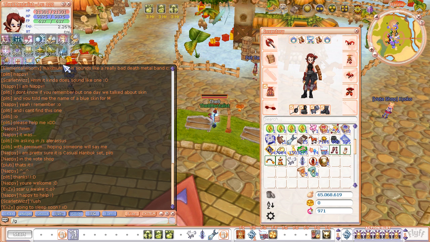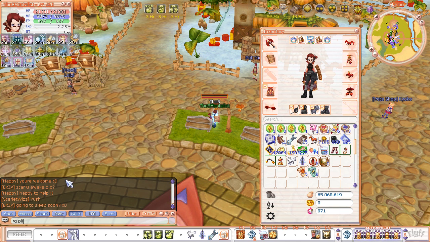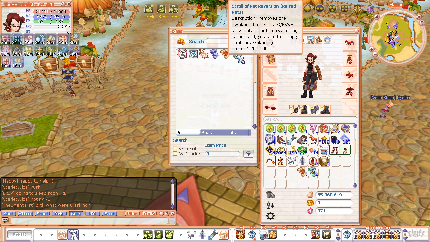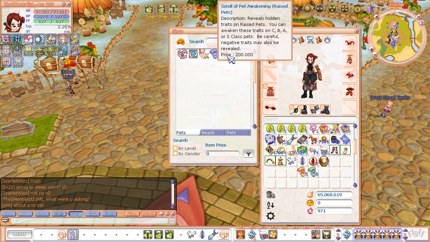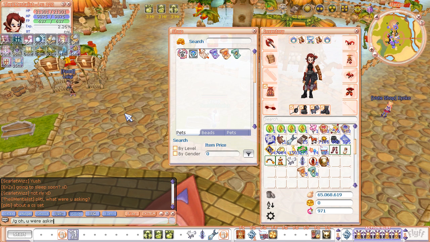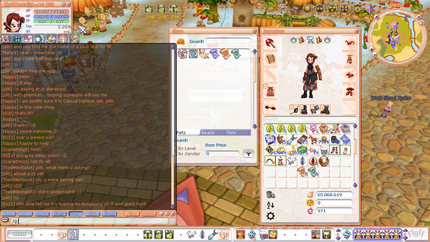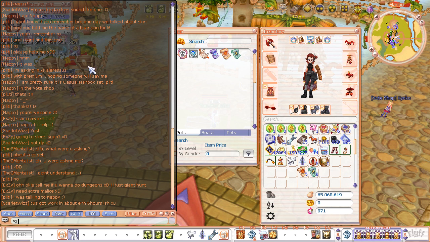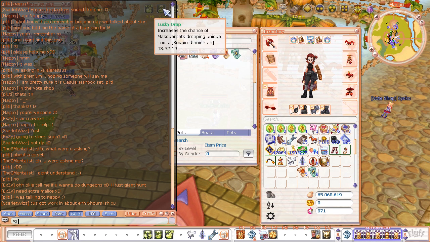What are you asking, Pleady? Sorry, I didn't get that. Plea, what were you asking? Because I didn't see anything. Race paths. Okay, and that one is for about a CS set. Oh, you were asking me? I didn't understand that. What were you asking? I saw that you wrote something. Remember about the day we talked about skin and you told me the name of a blue skin for a male? Oh, he was talking to Nappy because I don't remember that. Oh no.